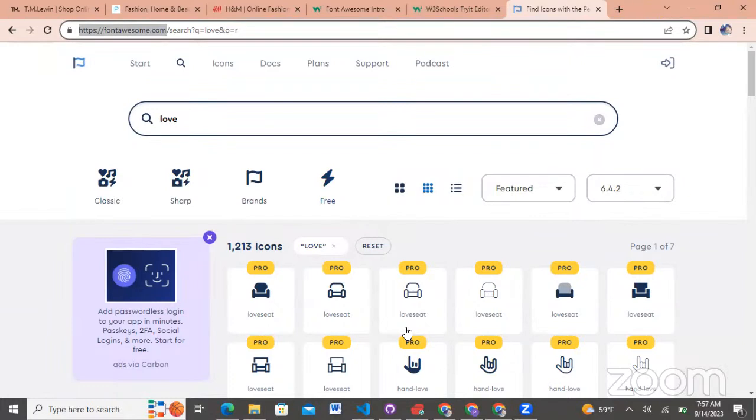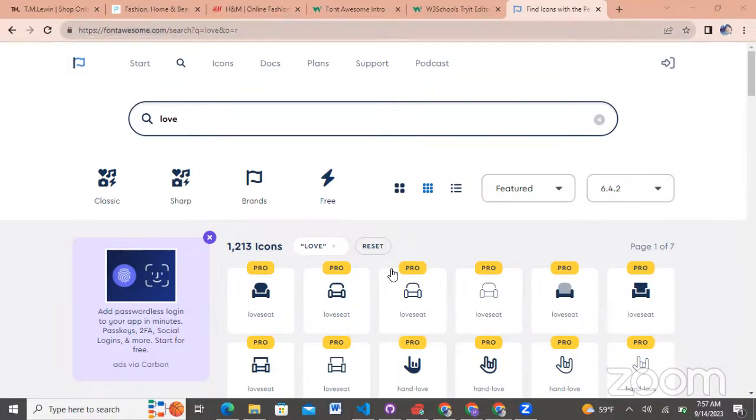So this is the link. For your own, you just need to go to Font Awesome.